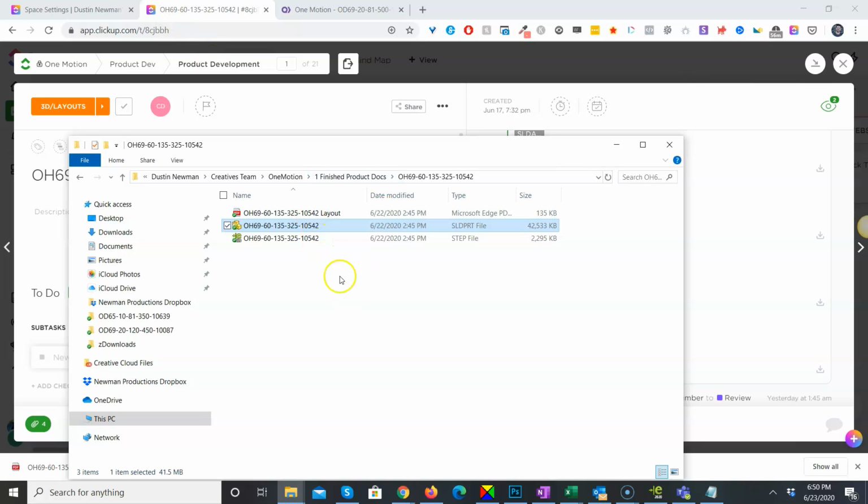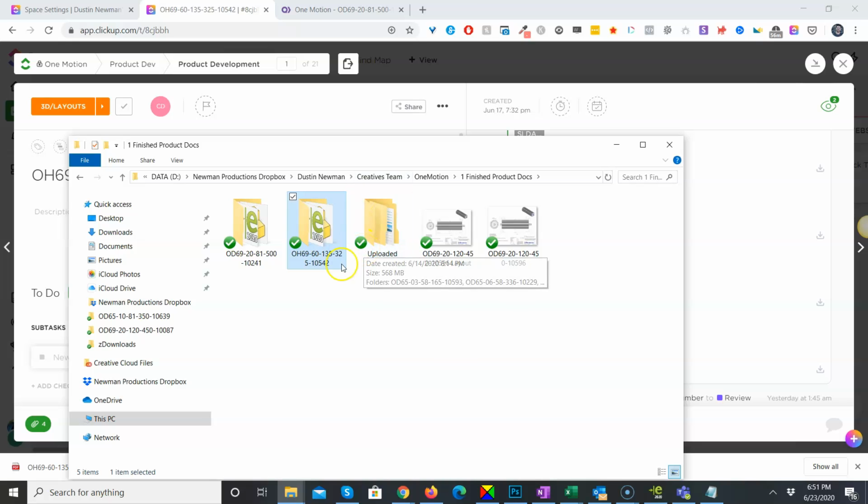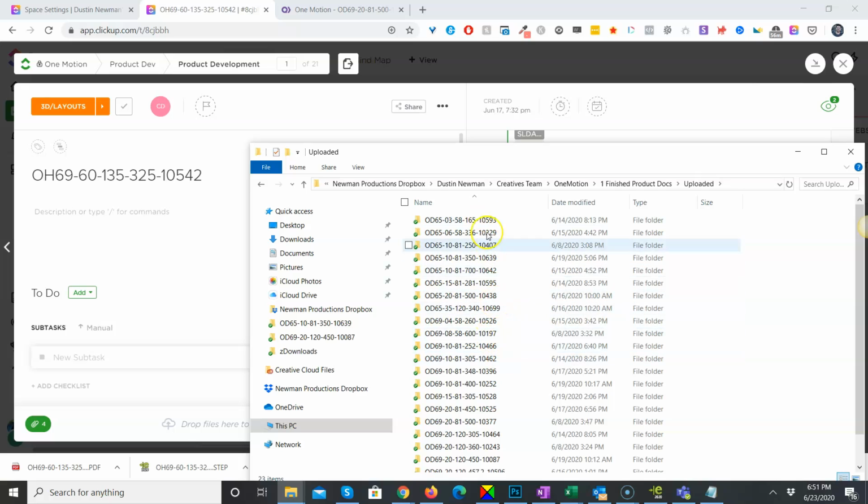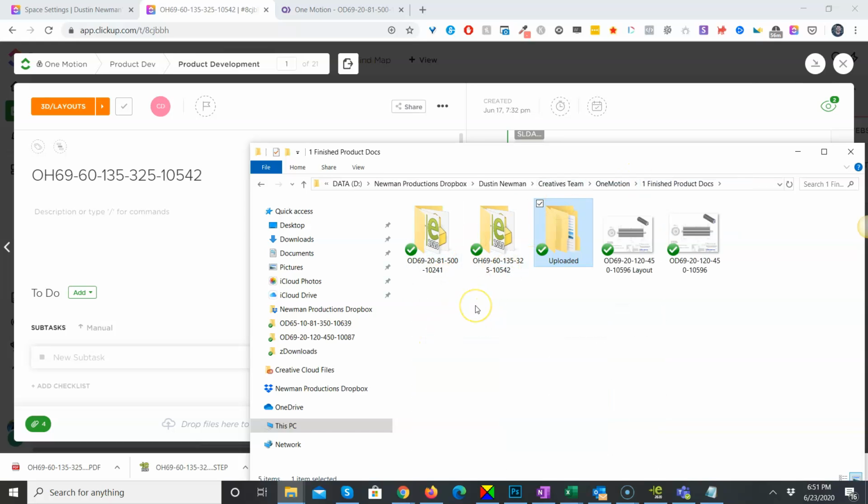Now that we have the files in the folder, actually back up, one thing I want to point out is that whenever you're doing a redo, and by redo I'm referring to the subtask, that means there's already a folder with this product number. So what you would do is come in here to upload it, find the product number, upload the PDF, and then drag it back out to here. For me, this helps me see what folders have documents that need to be uploaded. And when I get them uploaded, I move them into the uploaded folder.